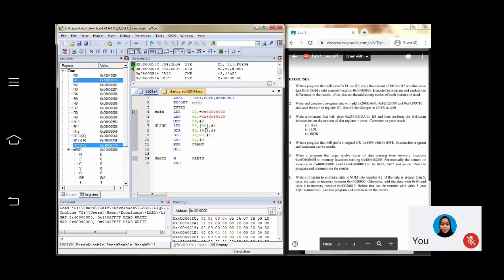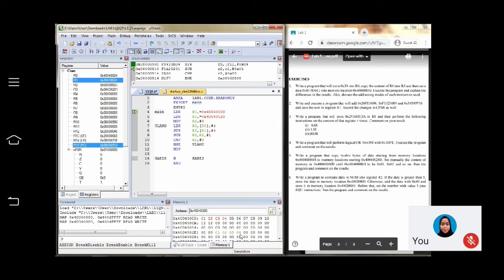So we see that in register R1, our value has increased to 0x40040024. And here we can see that at memory address 0x40040020, we have the values 01 to 04.